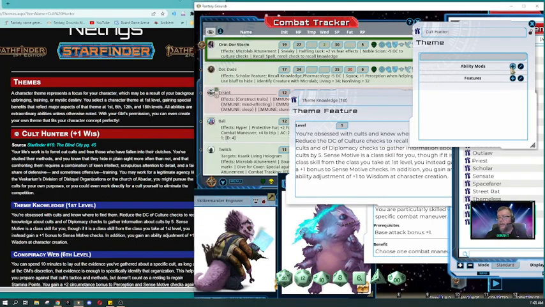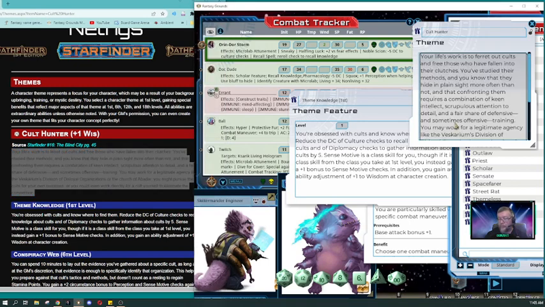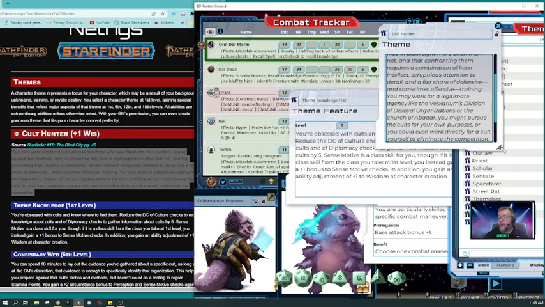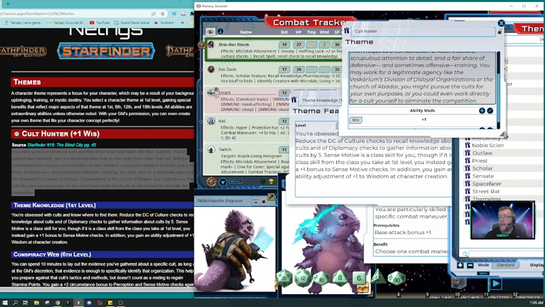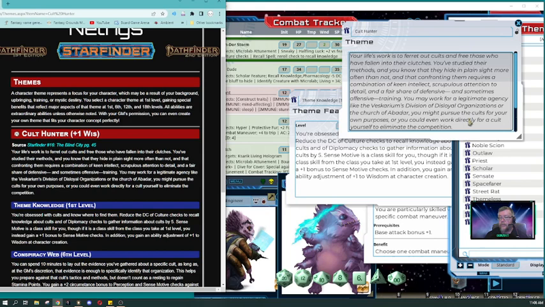All right, so plus one Wisdom is the only ability mod there is. So now we fill in this information here. What happens if I do that? It does the whole page. I don't want to do that, so we'll do this. Control C. Boom. Put it in italics because that's the way the other themes are. So now I have all of the details on what the Cult Hunter does.